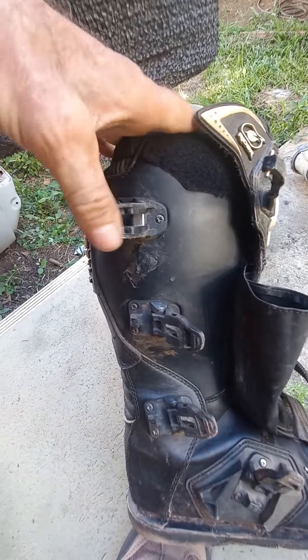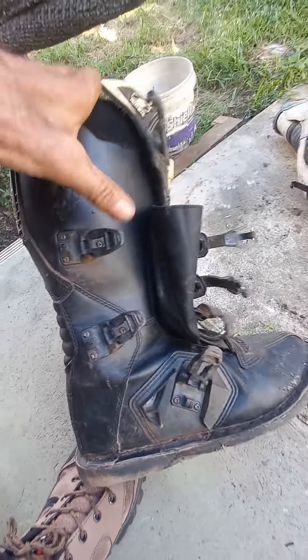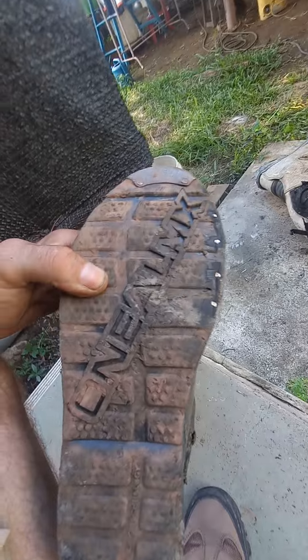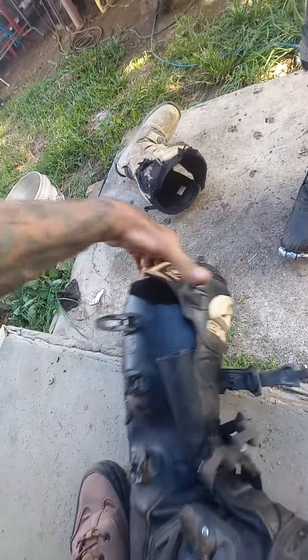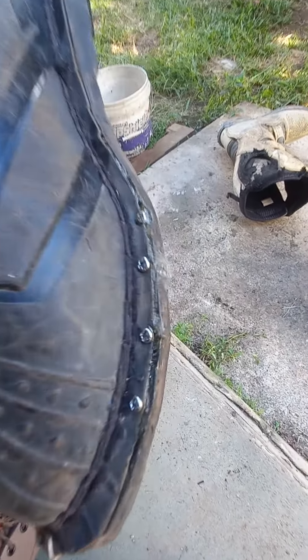All the screws fell out of the clasps — well, not fell right out, three fell right out, all the rest came loose. Luckily I was able to replace the screws. Same thing again here, the sole's starting to delaminate. They are a nice soft rubber so I get some grip on them, and they do fit like a glove, so I can't knock the fit on them — unlike my former's, which is the most nasty fitting boot I've ever bought.